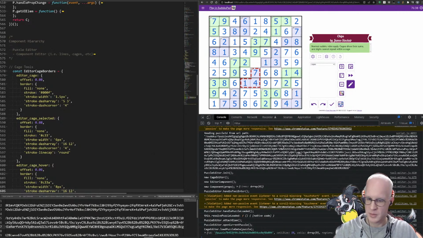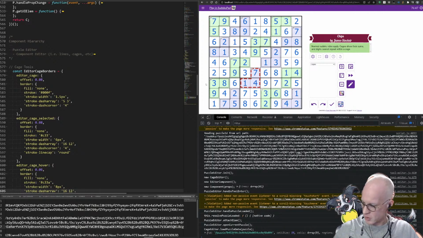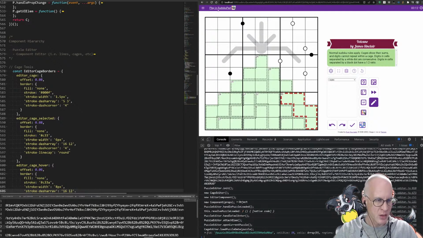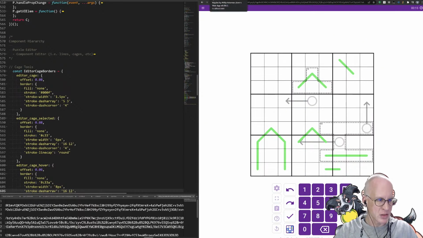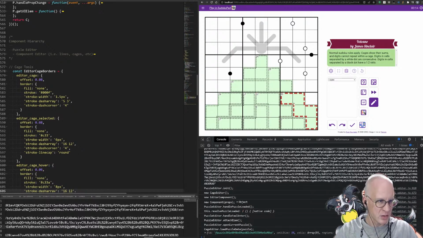Let's see if that works. All right, here we go. So this morning we added a little feature to copy the time on the finish dialog to the clipboard, and then we fixed a small issue with the detection for the underlying SVG elements. Now, I want to look at some other puzzles with different elements so we can take a bit of a look at how that all works.